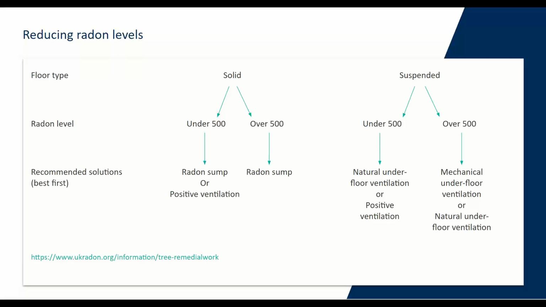Some simple actions such as sealing around loft hatches or sealing large openings in floors and extra ventilation don't necessarily reduce radon levels on their own, but when you combine them with other effective measures, they can improve the reduction of radon levels. Completely sealing floors is really hard. It's a really difficult thing to do, and it can actually cause rot in wooden floors. So the diagram on screen is intended as a guide, and the environmental health department of your local council may be able to also offer advice. For levels in excess of 1,000, you may wish to contact PHE for advice.